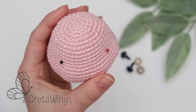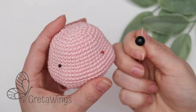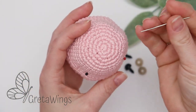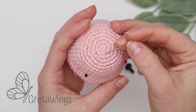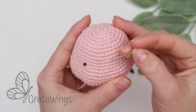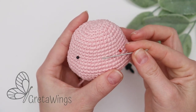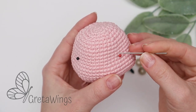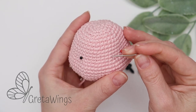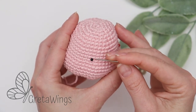And now we can put the safety eyes. I will use 10 millimeter safety eyes, but you can use other size if you prefer. So we will put the eyes between round 11 and 12, with 11 points of separation, approximately. You can put in whatever place that you prefer.